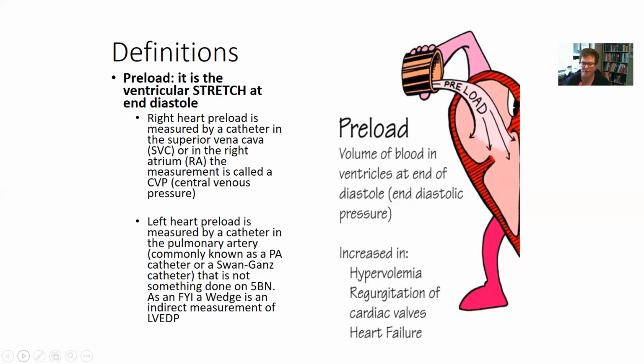One little point of interest that I want to bring forward is that our patients who go to the cardiac cath lab come back with a cath report. And at the bottom, or in the comment section, it often says LVEDP equals, and it gives a numeric value. LVEDP stands for left ventricular end diastolic pressure, so at the very end of diastole, when the ventricle is as full as it can be.